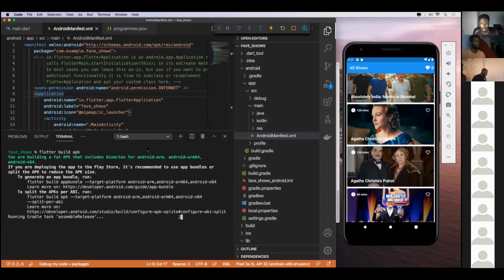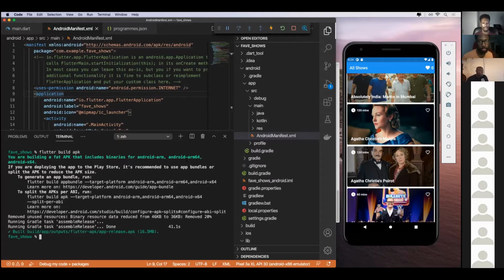Okay, does anyone want me to reiterate on certain parts while this builds, because the first build of this takes a while? So I just have a question. How easy would it be to build it for iOS?